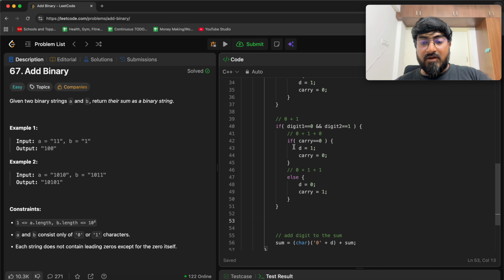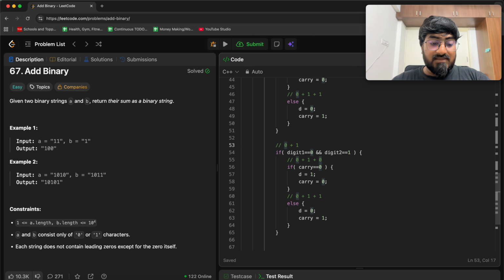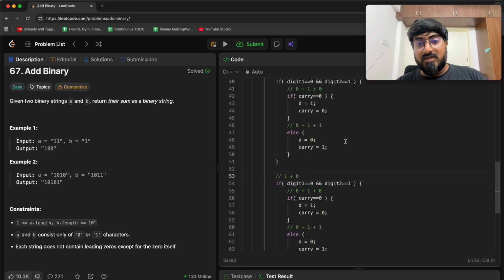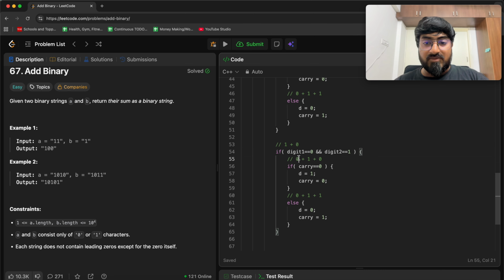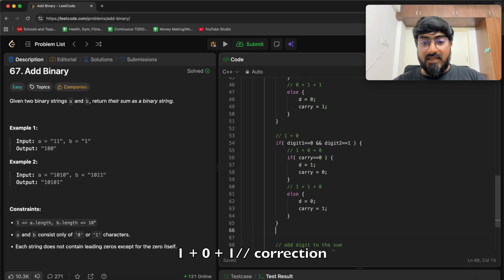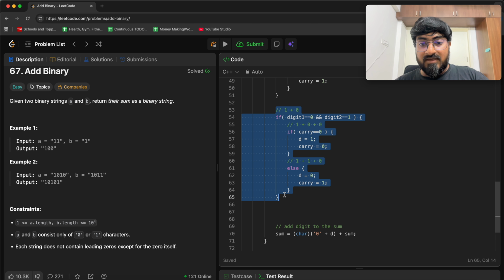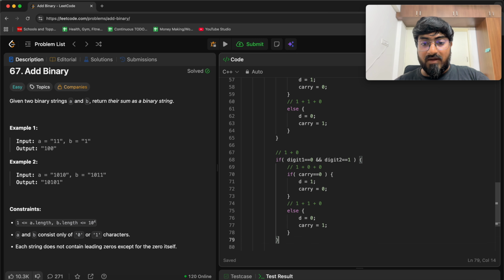Okay, then we come to the third case, which is exactly the same as 0 plus 1, because only digit 1 and digit 2 are reversed. I mean 1 plus 0 instead of 0 plus 1. So the logic remains the same. In this case you're doing 1 plus 0 plus 0, so digit goes 1, carry stays 0. And 1 plus 0 plus 1, so digit is 0, carry is 1. Then you have the final case, if both are 1.